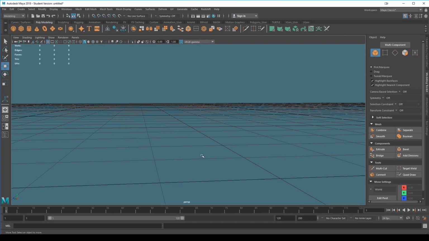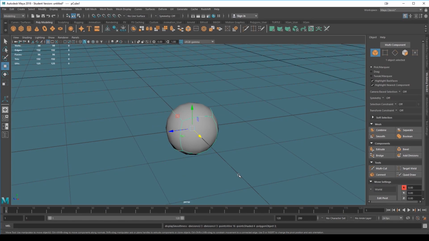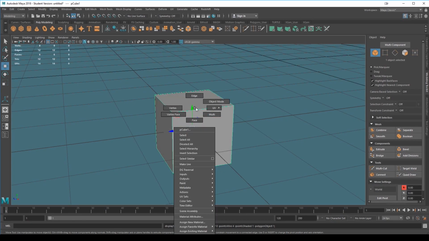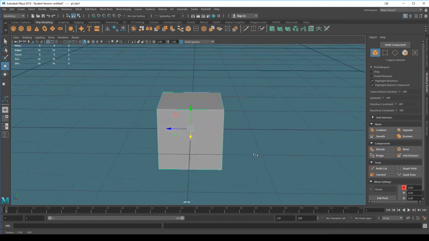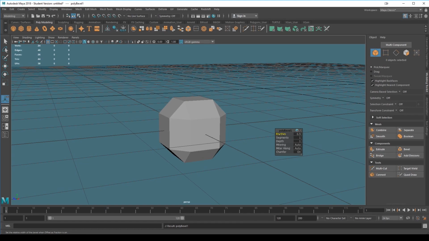I'd like to make just a couple more very simple shapes. Just a cube. Basically I just want to smooth the cube, and if we smooth it at the moment it's terrible, so I don't need to select any edges. I'm going to smooth the entire thing. So bevel the entire thing. Let's say 2 divisions.